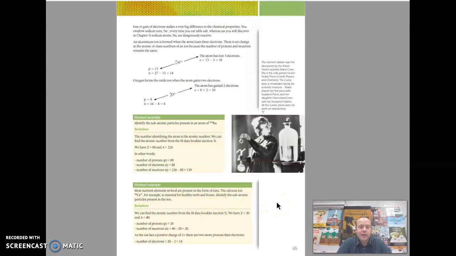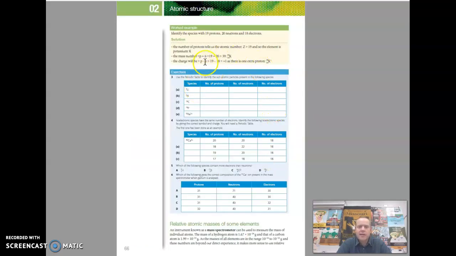That last example down there, going backwards, is here at the top of page 66. If I have 19 protons, that tells me which element it is. Element number 19 is potassium, which has the symbol K. So that will be the symbol I use to represent my element. I will put the 19 in the bottom left-hand corner. In nuclear notation, that's where we write the atomic number. It says we have 20 neutrons. And so the mass number is the total of the protons and neutrons. 19 plus 20 is 39. So this isotope has a mass of 39. We might call it potassium-39 or 39 over 19 K.